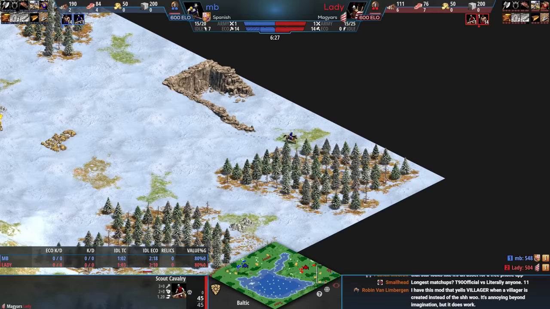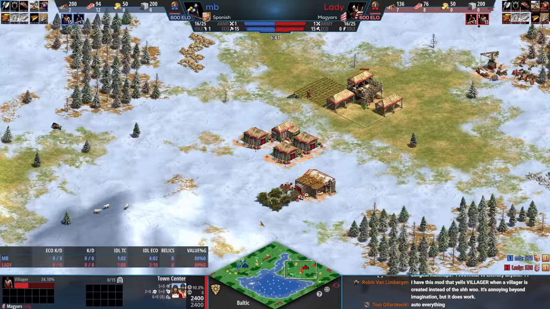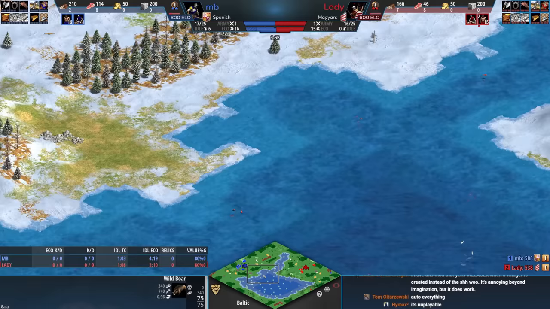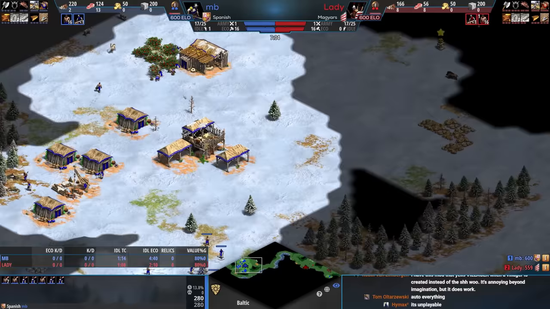And Brett has obviously scouted his corner very thoroughly. We'll see if this scout makes it over. Brett has not located these sheep. Brett has shown no indicators to me that there's any interest in eating a boar or placing a dock. And Blue, I don't know what Blue's doing. I'm still trying to figure this out.